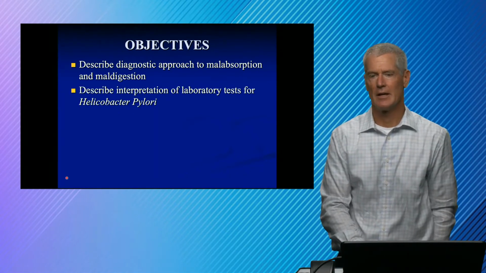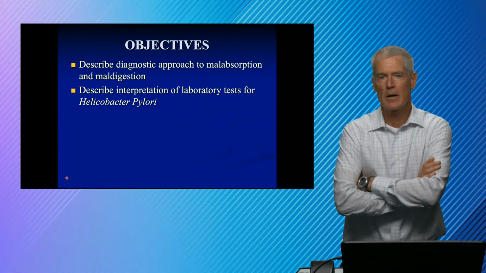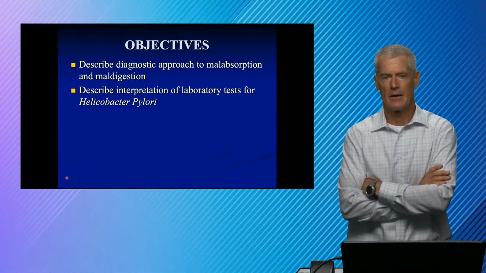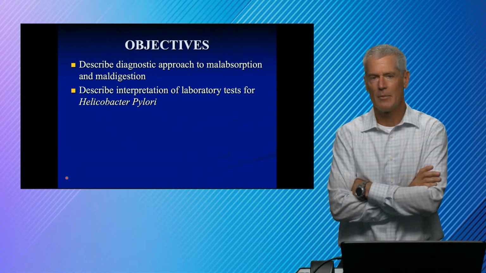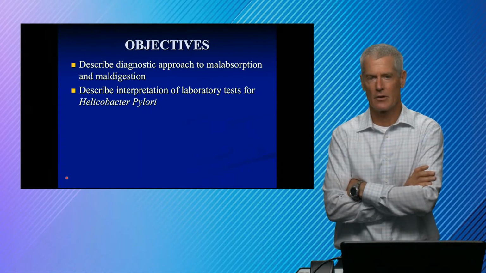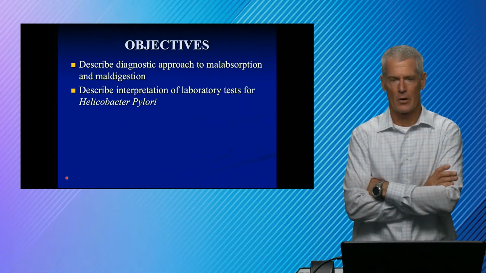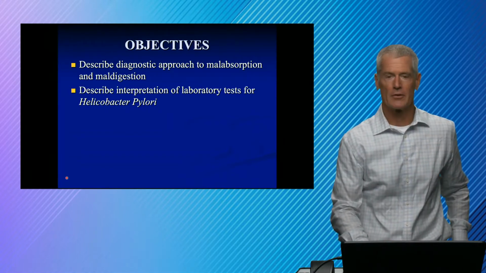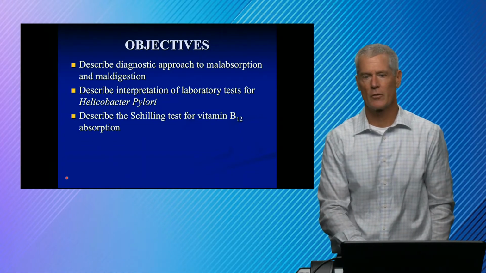We're going to talk about the laboratory test for diagnosing Helicobacter pylori infections. H. pylori is responsible for a significant amount of GERD, and the pharmaceutical companies had an ideal drug in the proton pump inhibitors because they completely treated symptoms and did nothing about the causative factor. And so now we know that an infection also causes GERD. We can actually treat the infection as well as the symptoms. And so we'll talk about some of the tests for diagnosing H. pylori. We'll talk a little bit about the Schilling's test for B12.